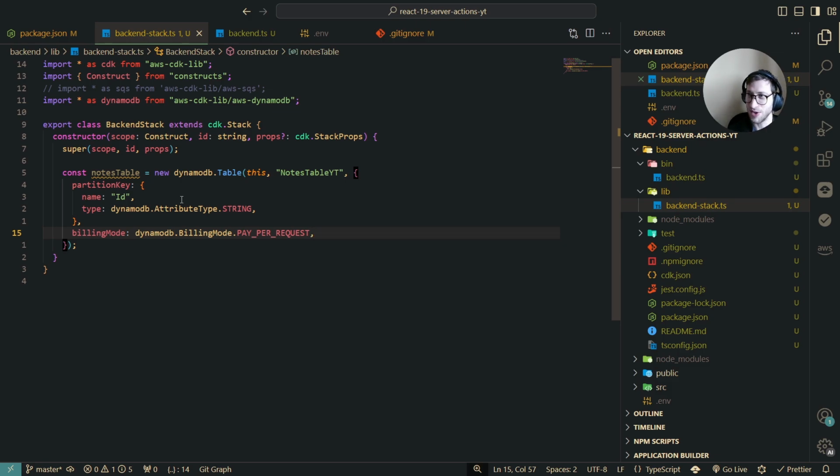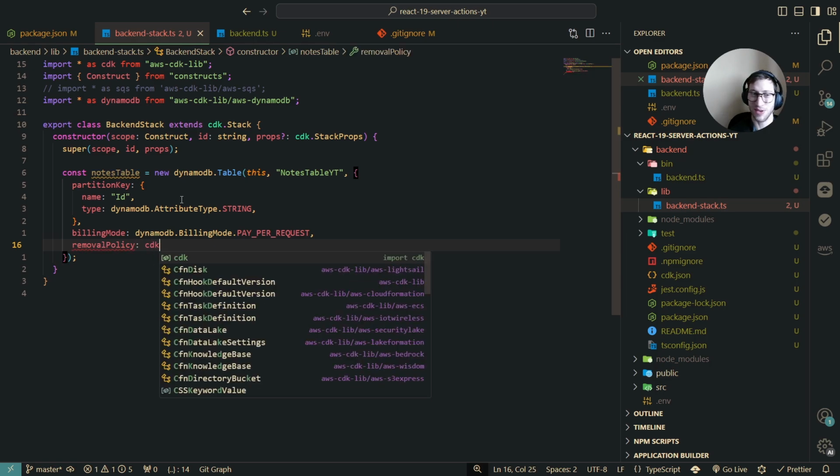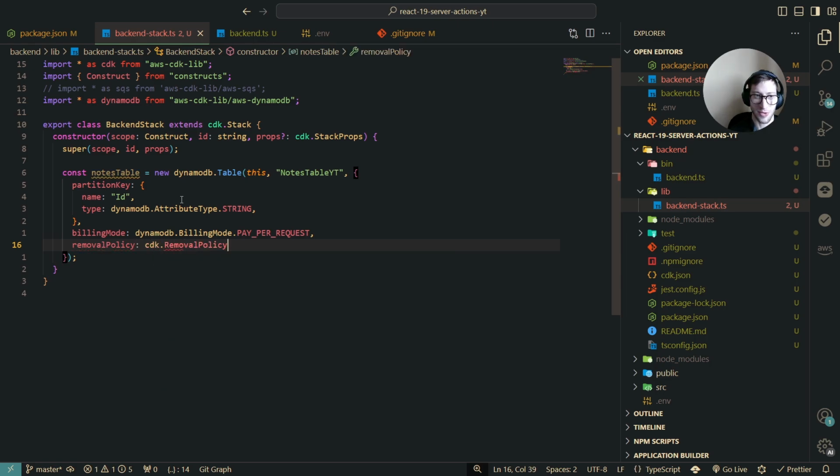Then there's also the removal policy, which in our case I want to be RemovalPolicy.DESTROY, which means that when we destroy our CDK stack, this table comes down as a part of that, because it makes it easier to clean up the resources in our AWS account.